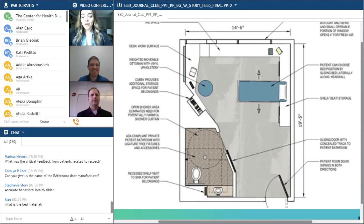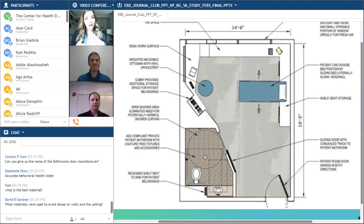One of the real benefits of the mixed methods approach we took with this research study is that we looked at both the feedback forms in a quantitative way and the listening sessions in a qualitative way. Those listening sessions helped reveal some things that we didn't necessarily see if we were just looking at the feedback forms. One of the things that came up was this idea that maybe there's something unique about the VA population, especially in this acute mental and behavioral health facility.